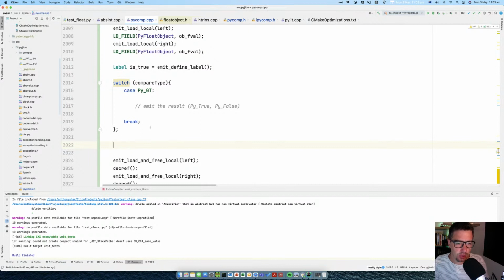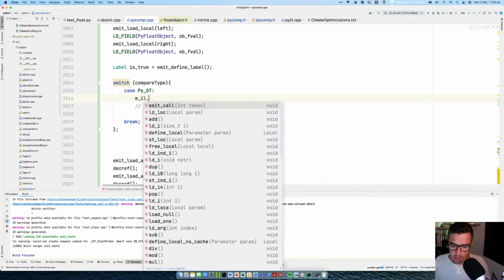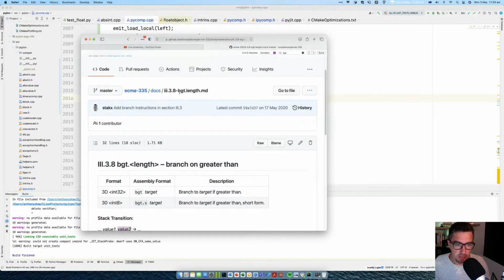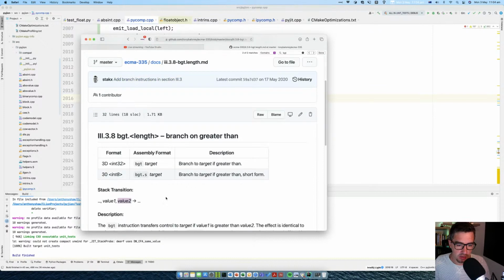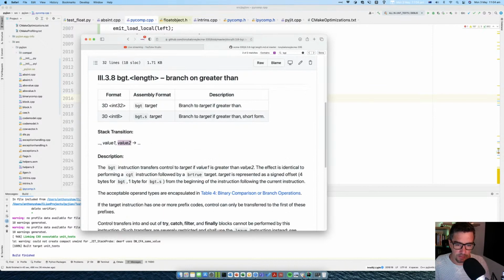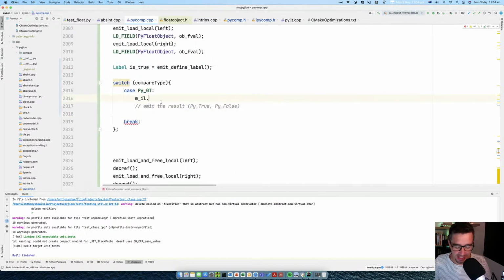Return true and false for the different cases, and then just emit a different comparison branch for each one. I'll show you what I mean in a second. So if you want to emit a greater than operation, the IL code we were looking at was branch greater than. So branch greater than value 2, value 1. I'm going to check the order in a second, like I said, because I'm probably going to get it wrong.